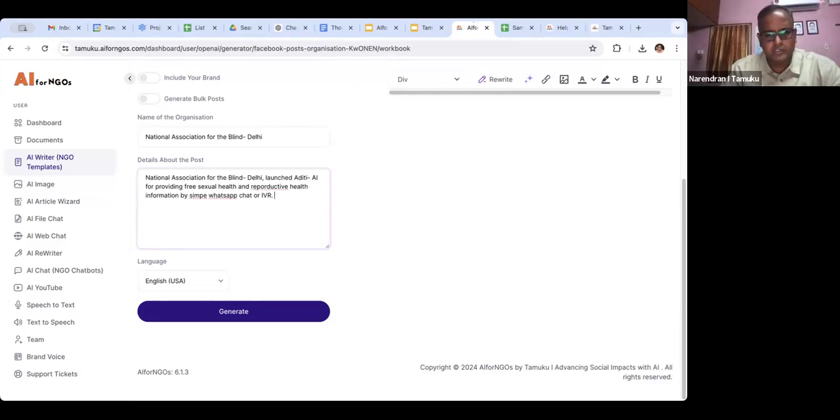Okay, can you give a little more detail about how many individuals it is going to benefit? It is going to benefit all persons with disability. Anybody can use it, and even persons without any disability can also get very accurate information. Okay, so there's no limitation on how many persons it can benefit, because this is the kind of information that everybody can use and get benefit from. Okay, so what I have written is that it is going to impact thousands of persons with disability across the country. Yes.